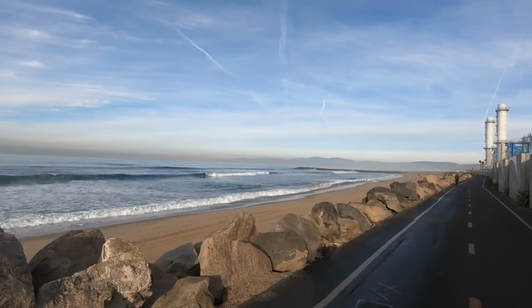So you've got Torrance Beach at the end of the Strand, which goes all the way north up to Santa Monica. You can go for miles and miles on a bike ride or run, so you have a lot of options in that aspect. And then you also have all the parks in Torrance. Torrance has over 40 parks, and each park has something different.